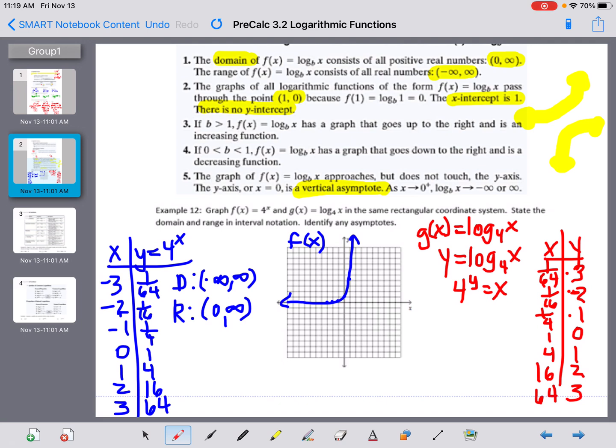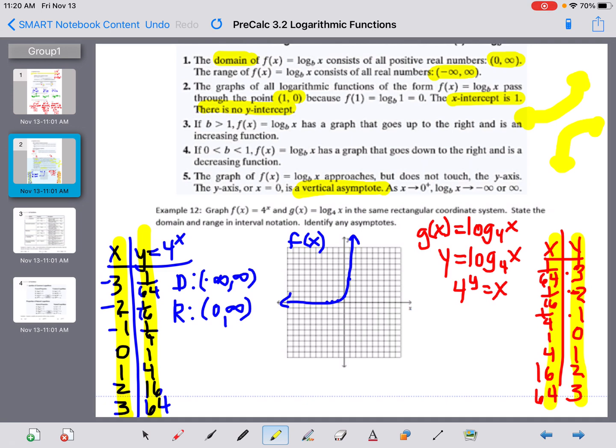Okay, now let's go back to the idea of these are inverses. If these are inverses, could I not have just taken my XY chart from over here and flip-flopped it and made my x's my y values and my y's my x values? Yes, that's what I just did. But sometimes we don't want to have to graph the first one to flip it for the second one. You can go straight to the second one and just flip what you plug in for.